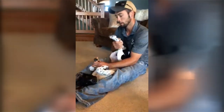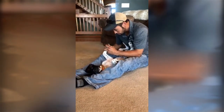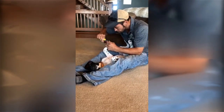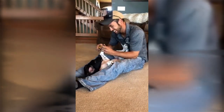We have some of our adult dogs that will actually fall asleep during this process because they're just relaxed, and we joke about getting a mani and pedi, and they're just enjoying themselves during the process. Yes, technically it would be a pedi and pedi. True, they don't have hands.